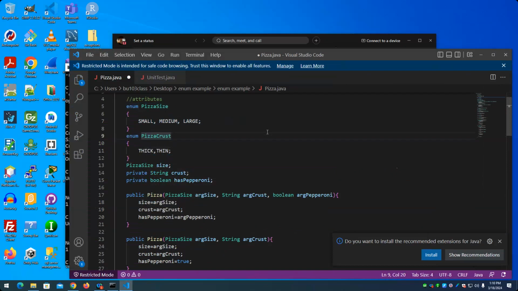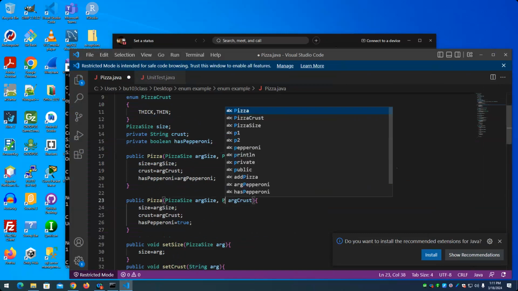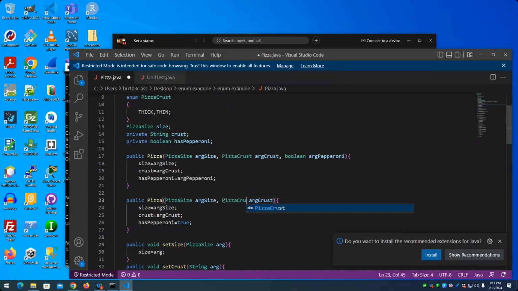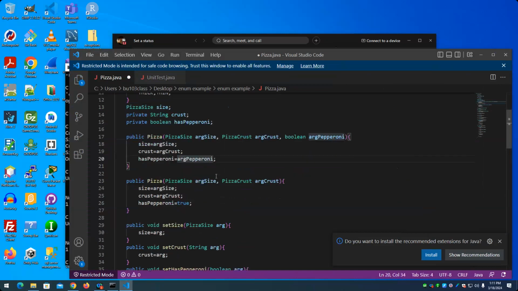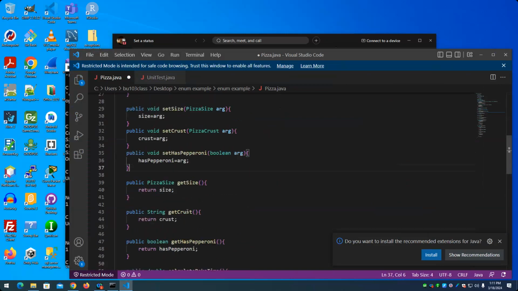All right, I'm going to have to change that wherever I'm using the crust. So I'll change it in the constructor, change it in the other constructor. I'll change it in the set crust. I'll change it in the get crust.